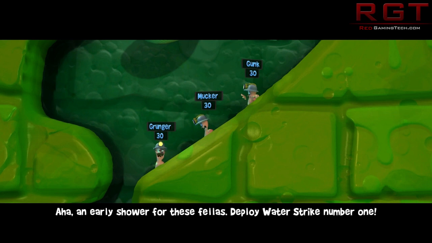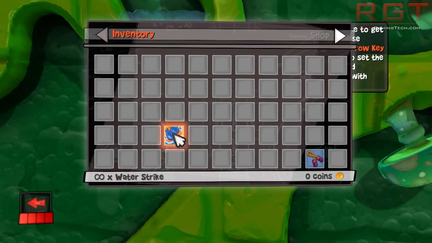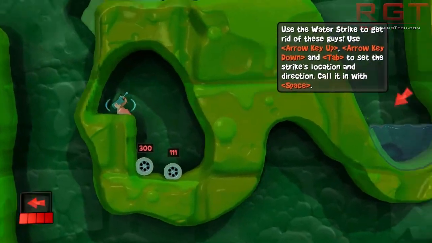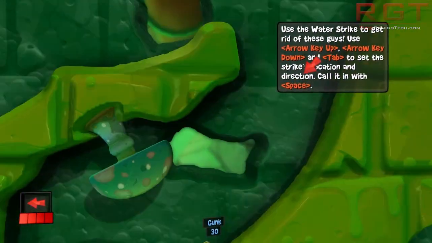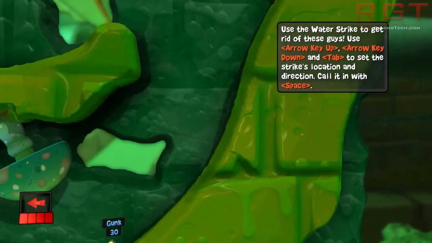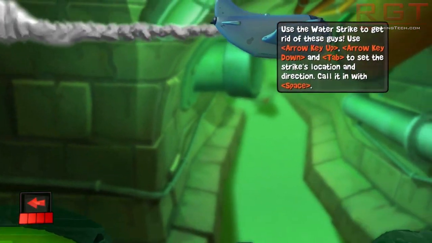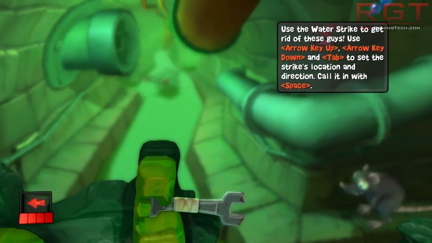An early shower for these fellas. Deploy water strike, number 1. Water strike, interesting addition. Very interesting. Works pretty much the same as all the others, I imagine. Already aimed perfectly well. Actually, wait. You need to make it go this way. And aim there, I imagine. Do the trick.